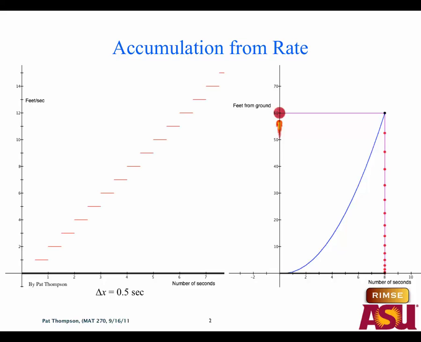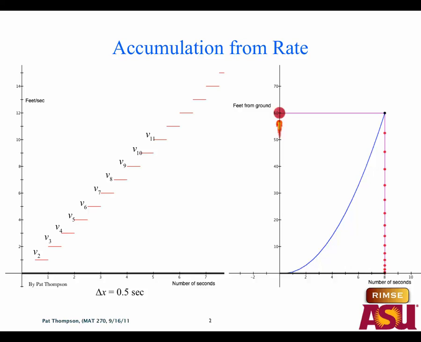Okay, so here is showing that same thing for 8 seconds. So this height in feet from the ground at 8 seconds is the sum of all these little bits of change, each one computed by constant rate of change, because that's what we have. Yeah, go ahead. Velocity 1, velocity 2, delta x. I think you just answered it.